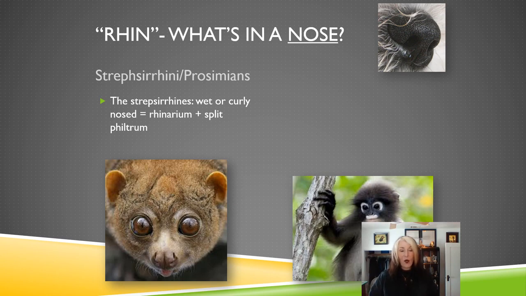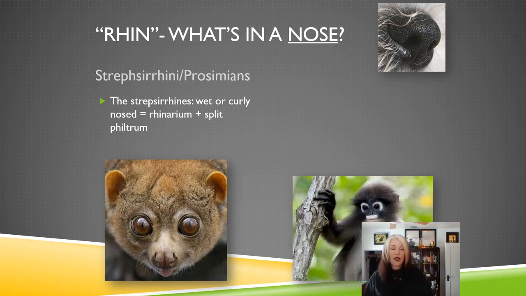It is the wet or curly-nosed species, and that type of nose that's got lots of clear nasal fluid is leathery, not the same kind of skin as you have elsewhere on the body, but its own leathery skin, and the flap type nostril, that's called a rhinarium.